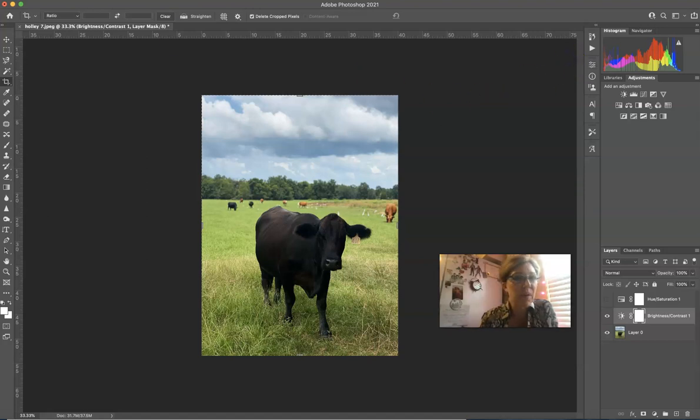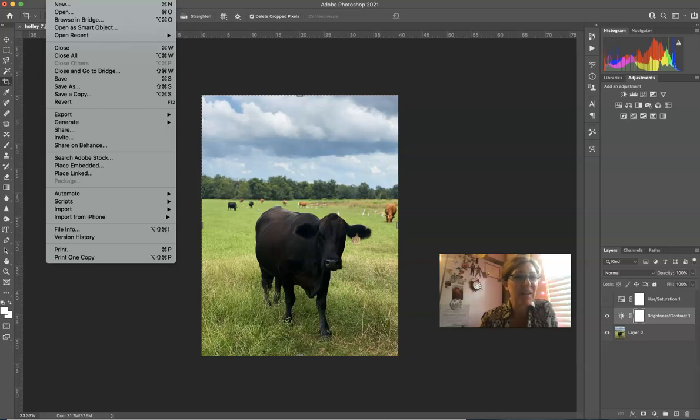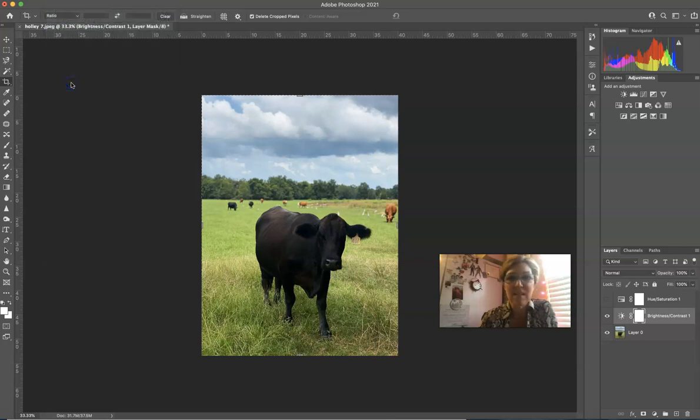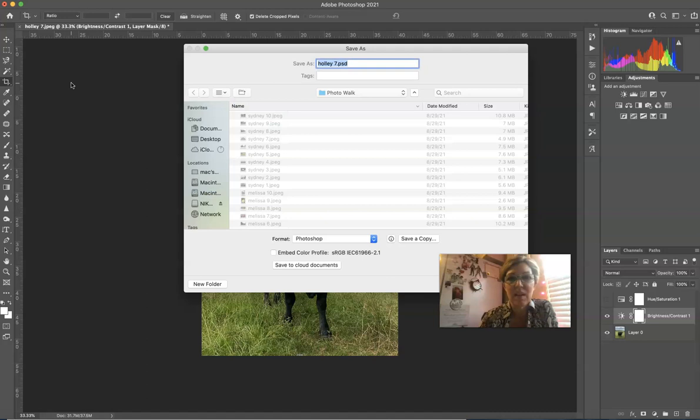So I'm going to go up here to File, which is just above my screen's window, right up above this, the edge of Photoshop. So File, and then I can do Save As, and I've got some options here. It's automatically saving it as a Photoshop document. Remember that I said that's the big file that will maintain all of your adjustments over here so that you can keep working, change things back, whatever you want to do.